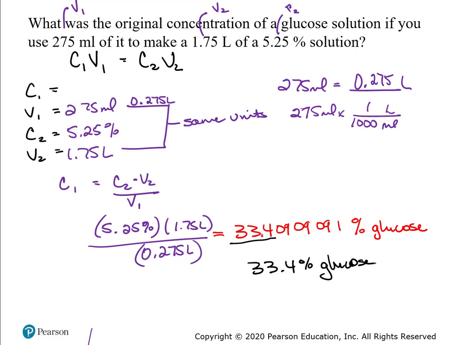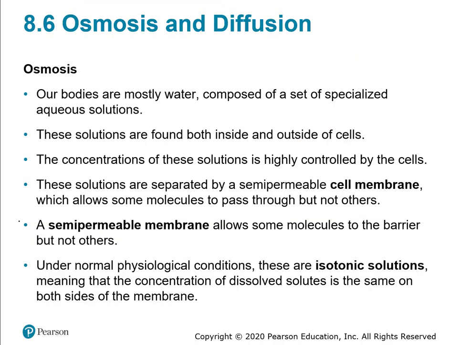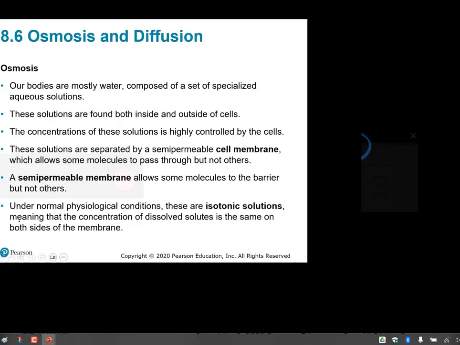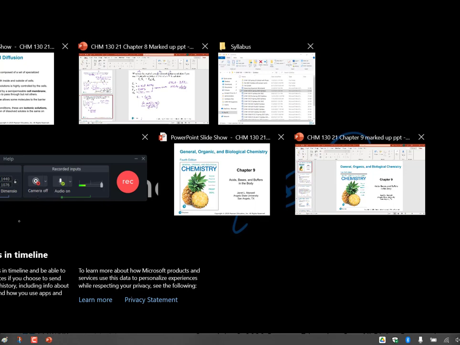Okay, so you just want to make sure that you follow those steps as we go through. The last part of this chapter is really more theory stuff. On Wednesday, we're going to talk about osmosis and diffusion, like how molecules move from high to low concentration, and then we'll apply that to dialysis. So that's the last topic in this chapter. That middle part is the part with all the math that gives the challenge.